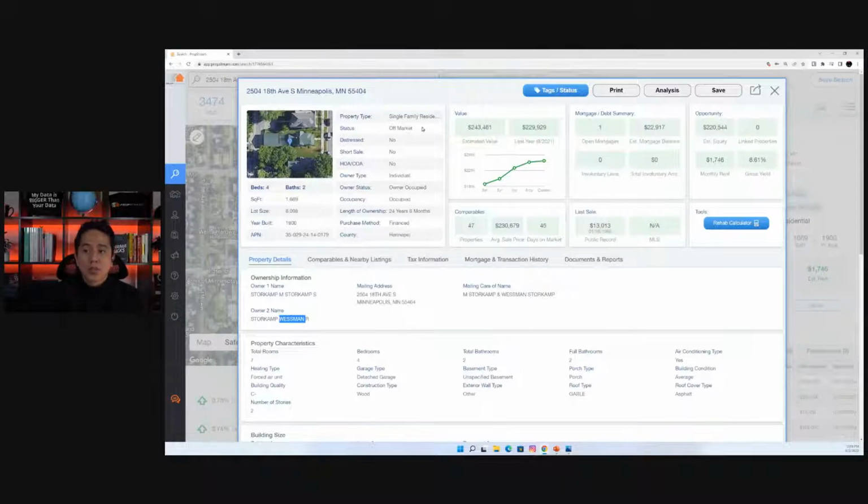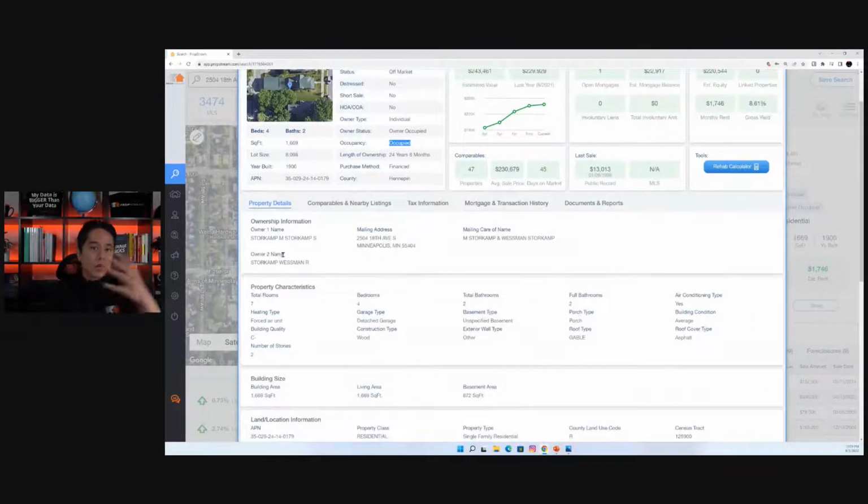To the right of the characteristics is a summary of that property, like the type, whether you have to worry about an HOA, if it's individually owned or corporate owned, if the owner is actually owner occupied, if they're actually answering their mail, occupied or vacant, how many years they've lived there. All of this information, again, is coming from down here. So immediately I know there's 2 owners. So if Westman were to call me, I like to speak to the other owner as well. Bring them both on the line, rather than making a deal with one owner and then all of a sudden the next morning they're telling you that the other person didn't agree with the numbers. I know immediately there's 2 people in the title.